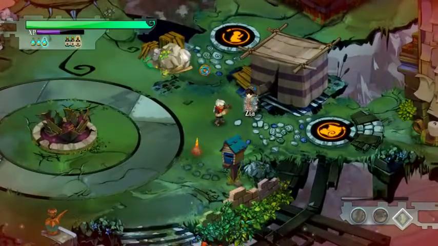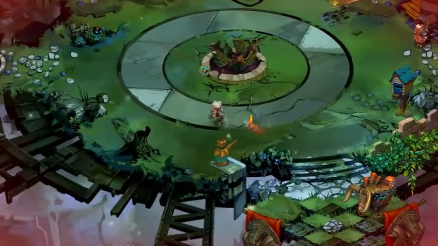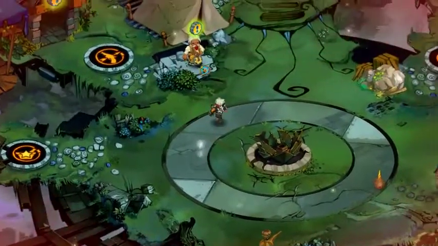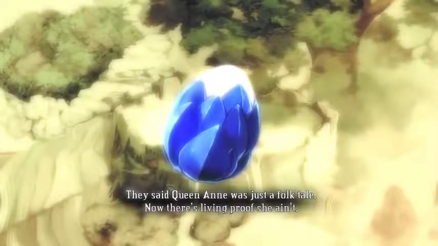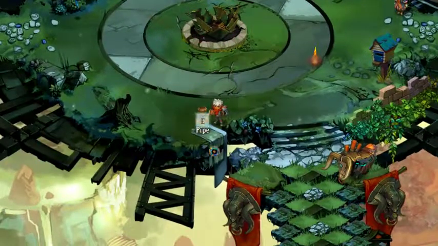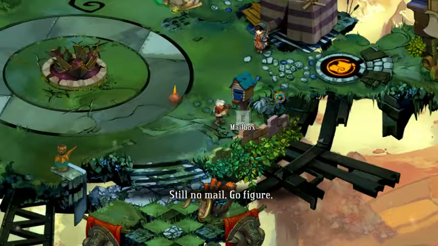Ooh, hi there, little fella. Oh, that's kinda creepy, isn't it? Someday, fella. Stay there. For your own good. Alright, frogs. Ever seen anything like this before? They said Queen Anne was just a folktale. Now there's living proof she ain't. Yeah. Definitely. Ooh, got damaged real bad. There's still the pipe that's off left. And there's this mailbox thing that I'm kind of curious what it's about. Still no mail. Go figure.